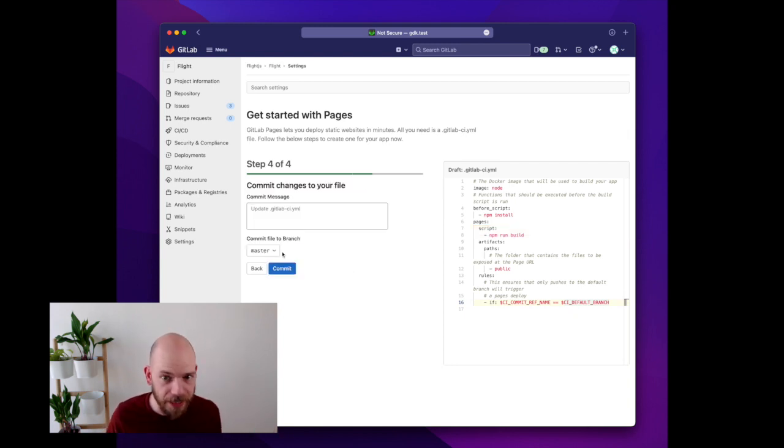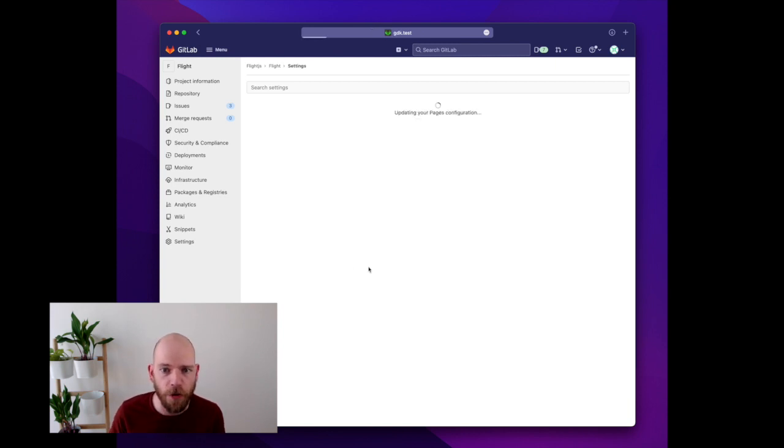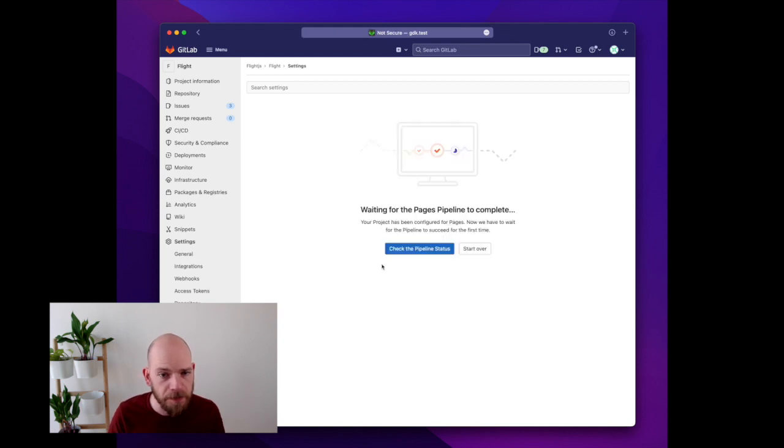Now, let's commit this, and we'll now get an info that we're now waiting for the pipeline to finish. I already demoed this page the last time. This MR is at the moment still in draft mode, but rather advanced. There's a few tests that need repairing, and this is what I'll focus on for the rest of this week.